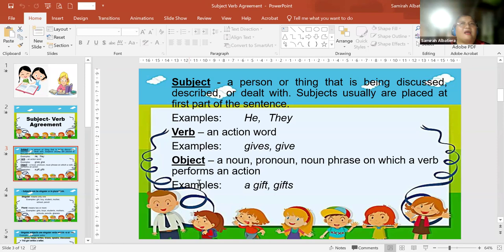And then if you talk about you, which is the second person, listen carefully. You can also say you like ice cream. You do not have to say you likes ice cream. But if we talk about a plural subject such as we, we can say we like ice cream. We is a plural subject. That is why we use the original form of the verb like. You do not have to say we likes ice cream.